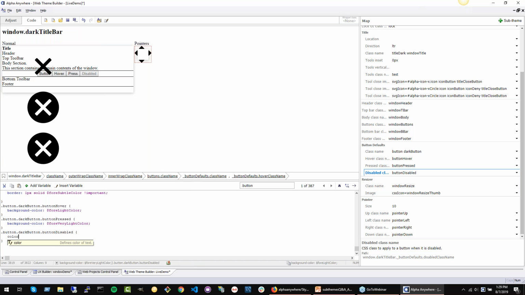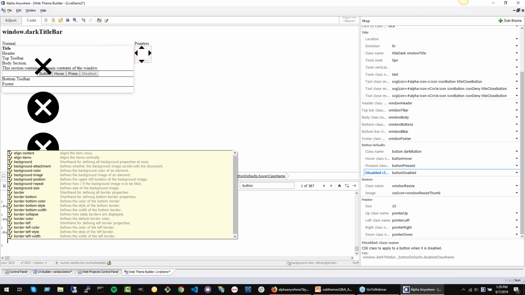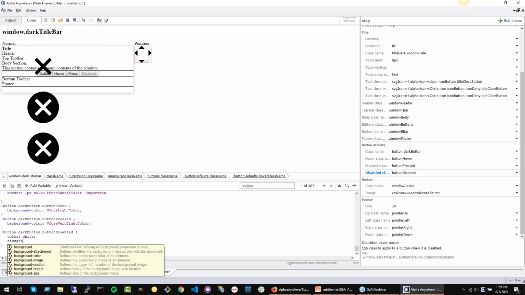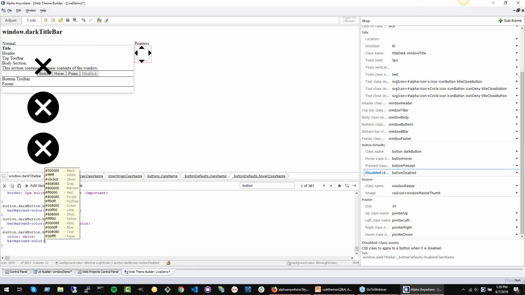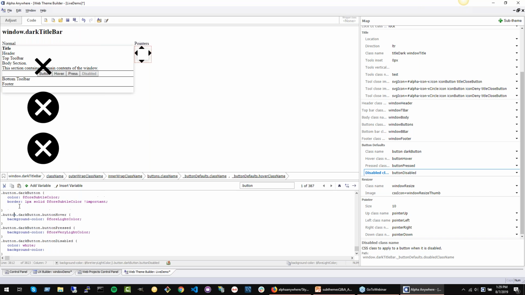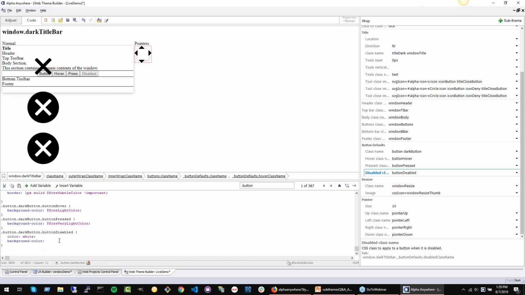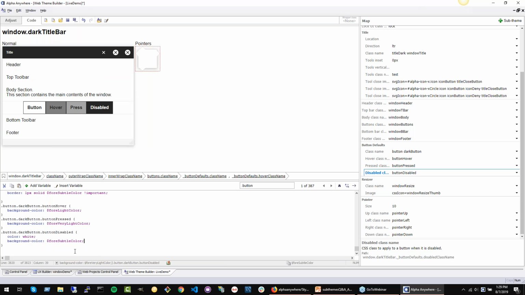We want the color to be white, and we want the background color to be this subtle color that we had defined for the text for a regular button. So those are the 4 different states.